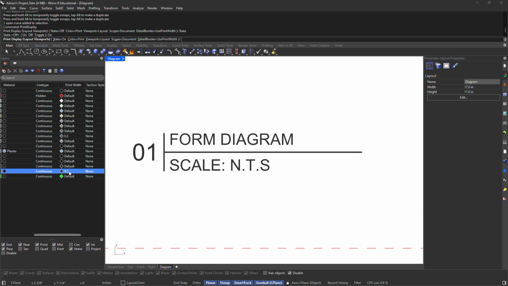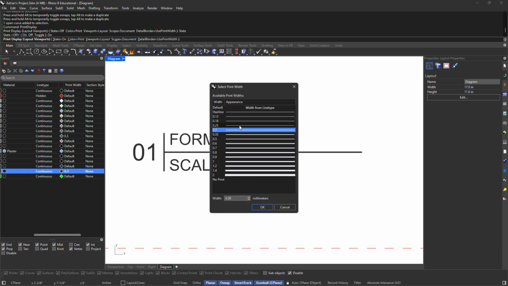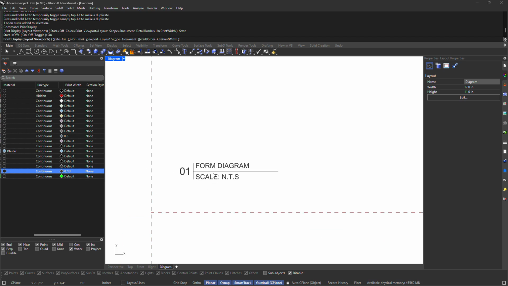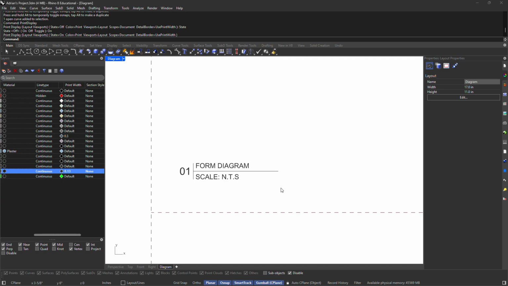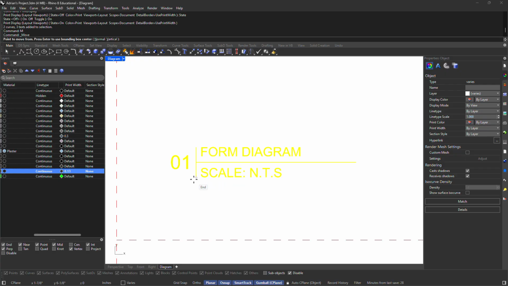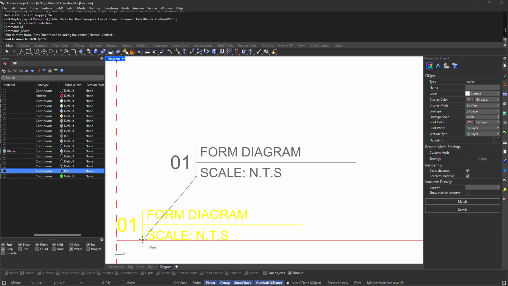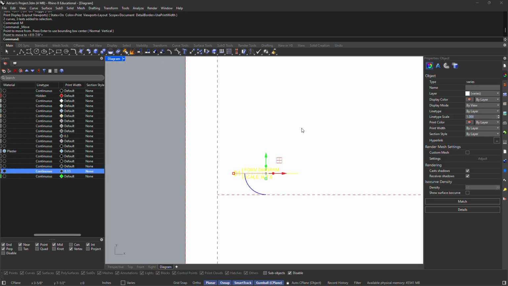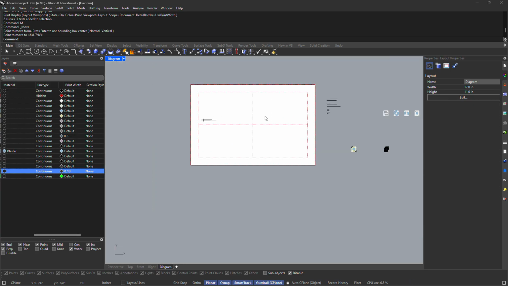Now this looks a little thick, so I'll click on this again. Change it to maybe 0.13, and press enter to keep my print display on. And I'll take the corner of this, align it here, move it up by maybe 1/2 inch and across by 1/2 inch. There we go.